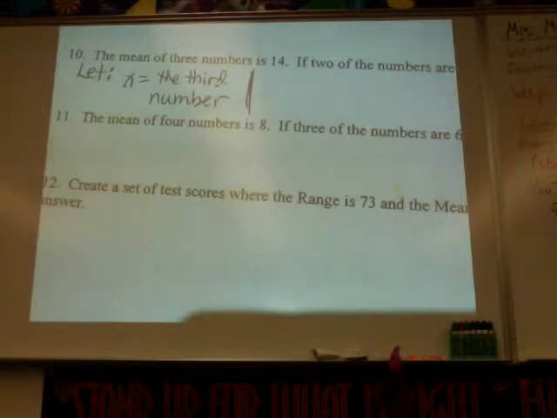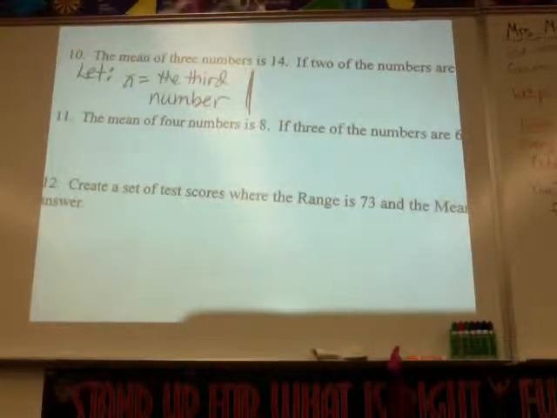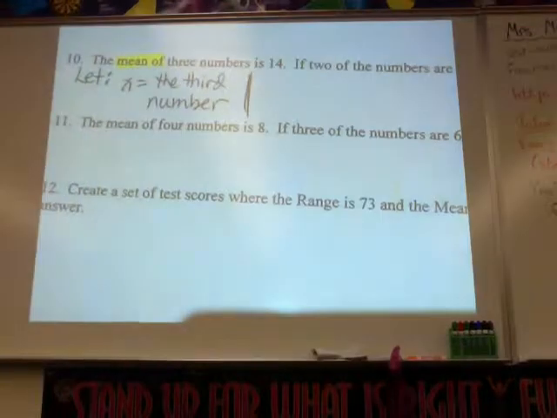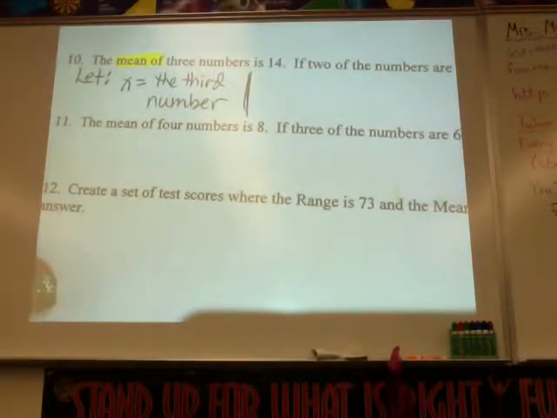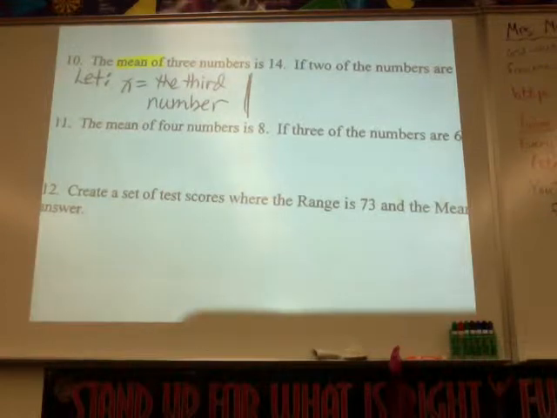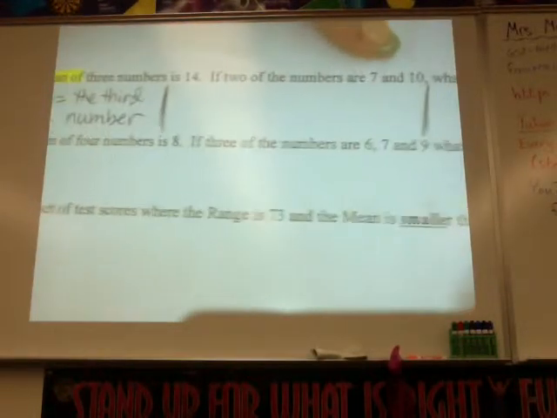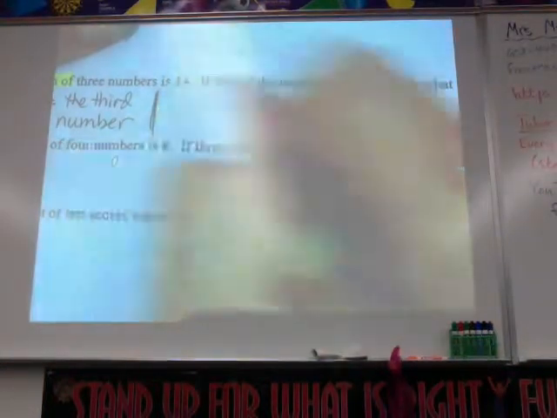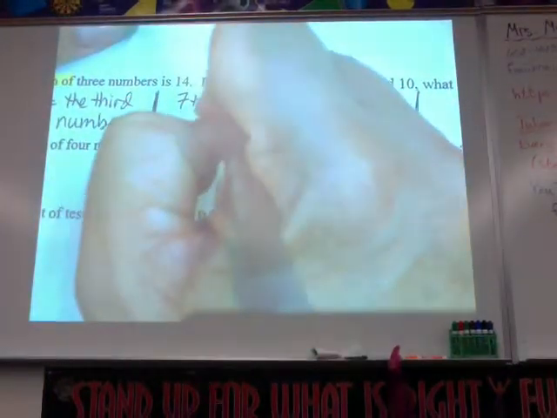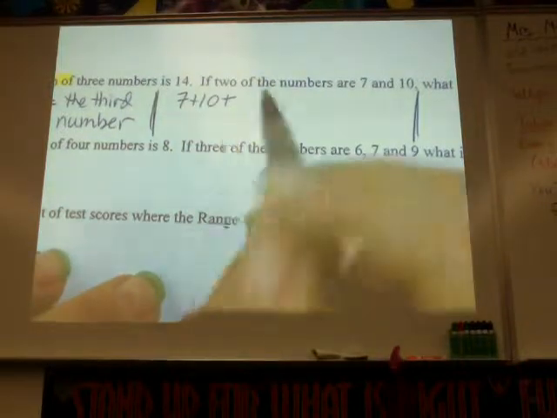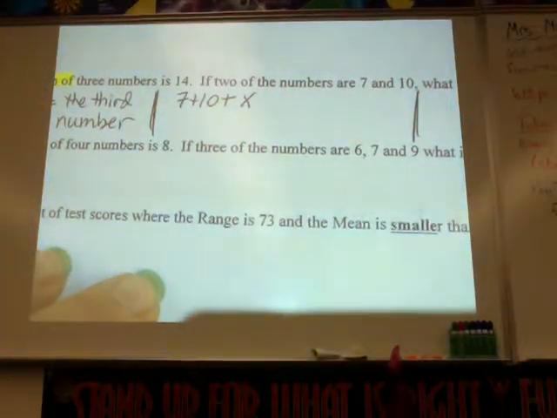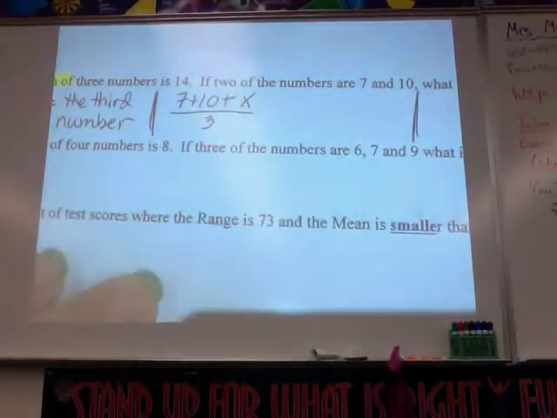Then we have to set up an equation to solve. It says the mean. How do we find the mean? Add up your numbers and divide by, in this case, 3, because aren't there 3 numbers? The mean of 3 numbers. Did they give you any of the numbers? Yeah, 7 and 10 right here. So to set up my equation to solve, wouldn't I take 7 plus 10 plus what? X, your third number. We don't know the third number. We're going to say it's x. All of that gets divided by what? 3, because we have 3 numbers in the mean. If they'd given us 5 numbers, we'd divide it by 5.